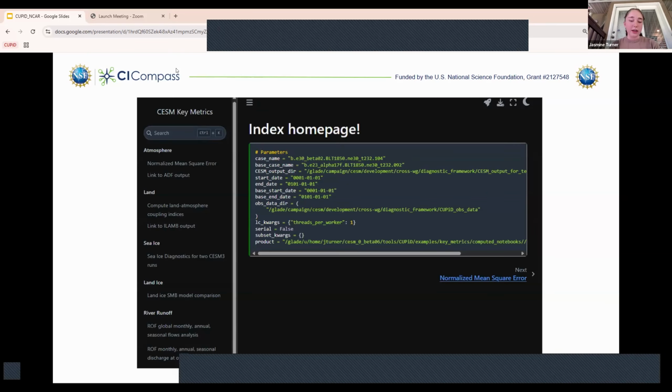This is what the index page for Cupid looked like beforehand. It only showed the global parameters of Cupid, and then on the side is where you would actually go to see the diagnostic output from the run.